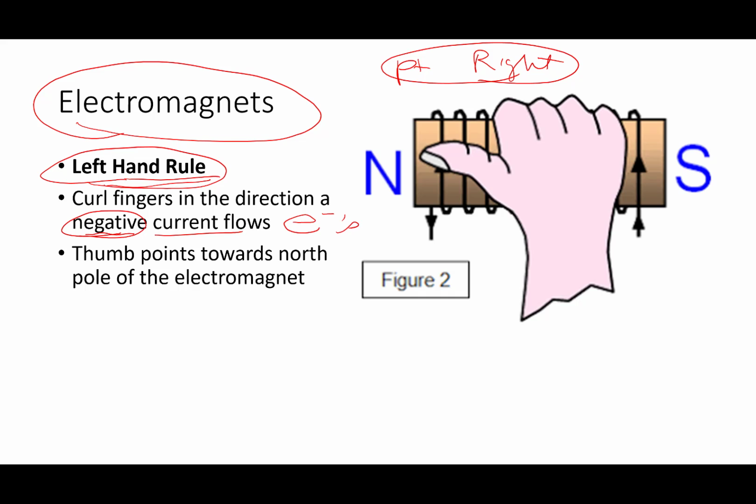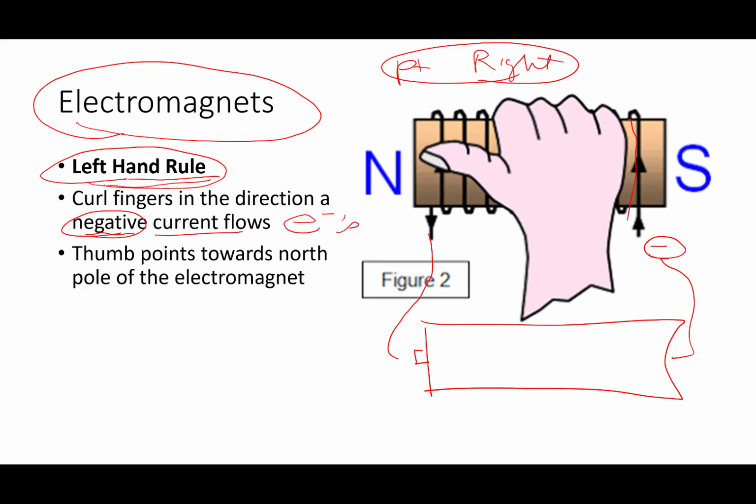If the electrons are coming out of the negative terminal of the battery, and I'm going to draw a simple battery here, or wet cell, or dry cell, and if they're coming out of the negative terminal and going through the coil of wire this direction and then going to the positive terminal of the battery there, that's going to coil round and round and round your core.